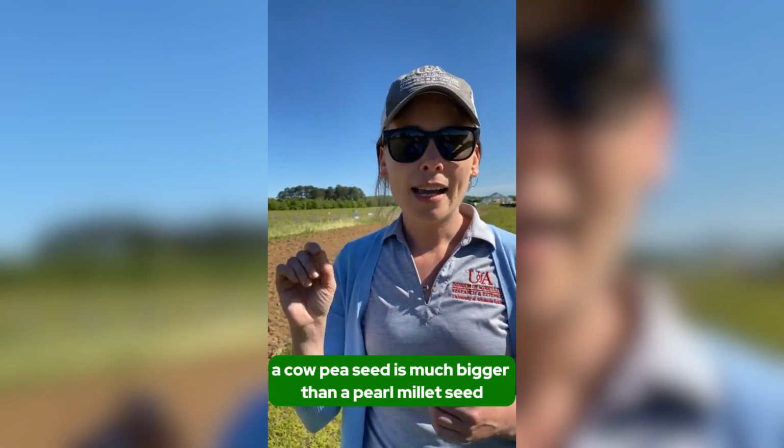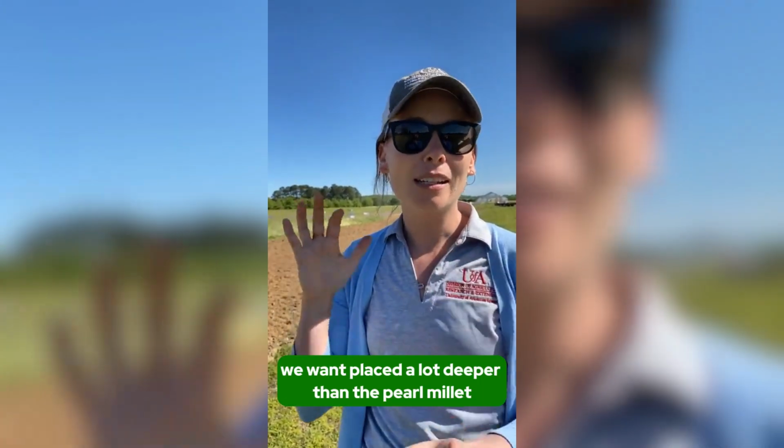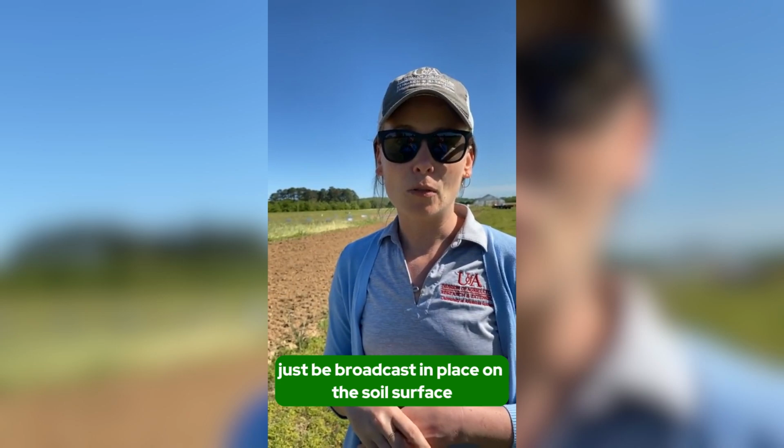But the trick there is that a cowpea seed is much bigger than a pearl millet seed. So those cowpea seeds we want placed a lot deeper than the pearl millet, that could actually just be broadcast and placed on the soil surface.